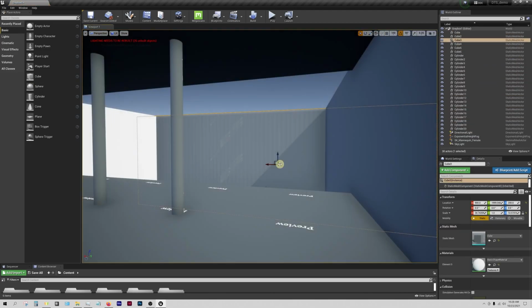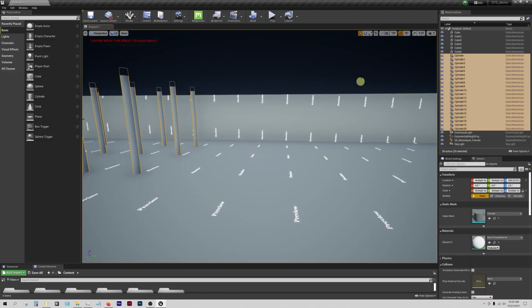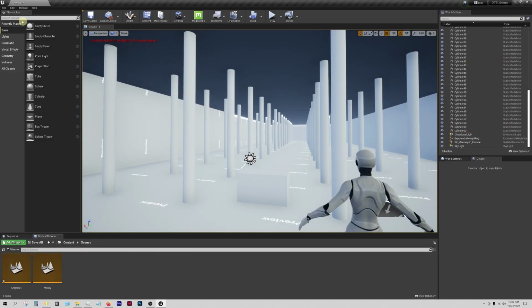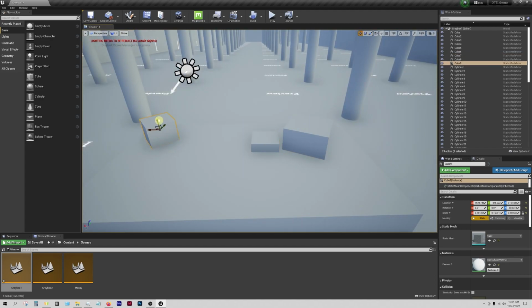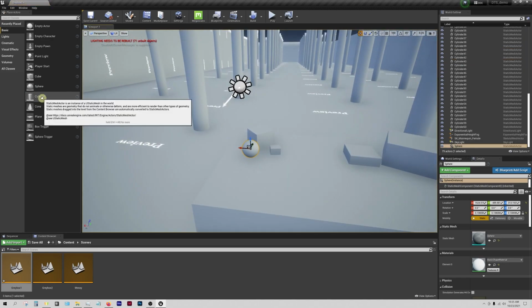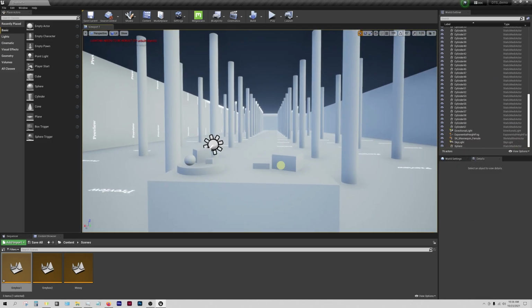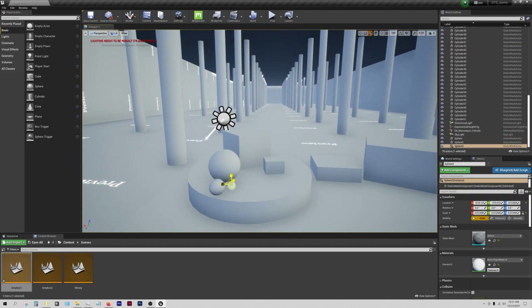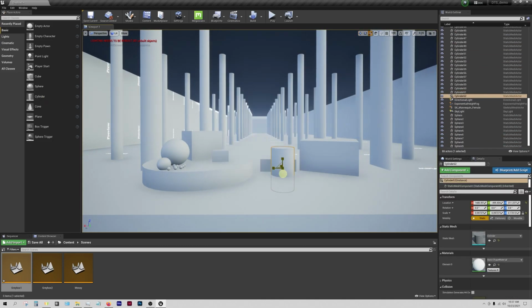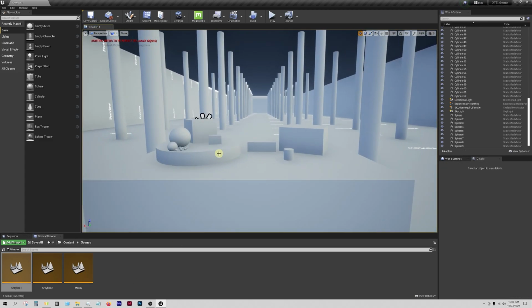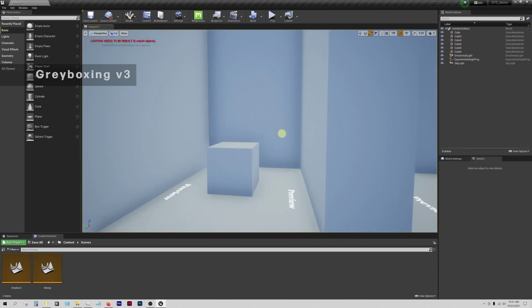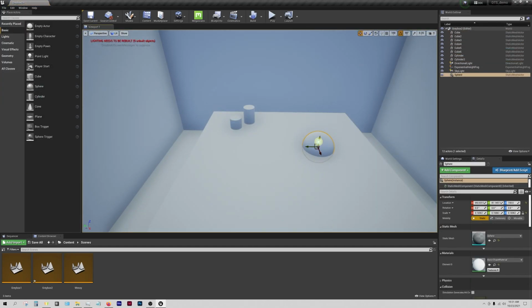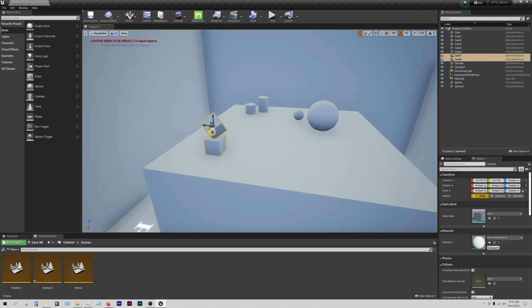Then I extended the colonnade out to be a pretty deep corridor, but that's really serving purely as a background for this table that's actually in the foreground. You don't have to go that crazy, but it just felt like it would make for an interesting scenario, so I set it up. The next one though, the V3, is much simpler, and this is totally fine. There's no right or wrong way to do this. The idea is just that you spend some time and compose a scene that you think will be interesting.